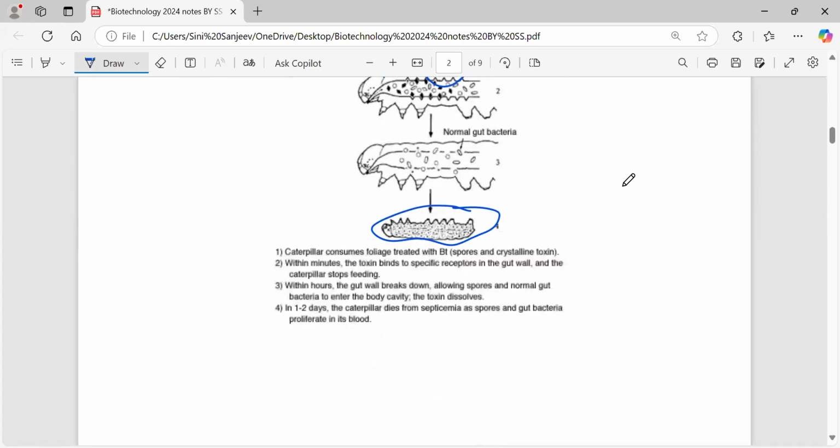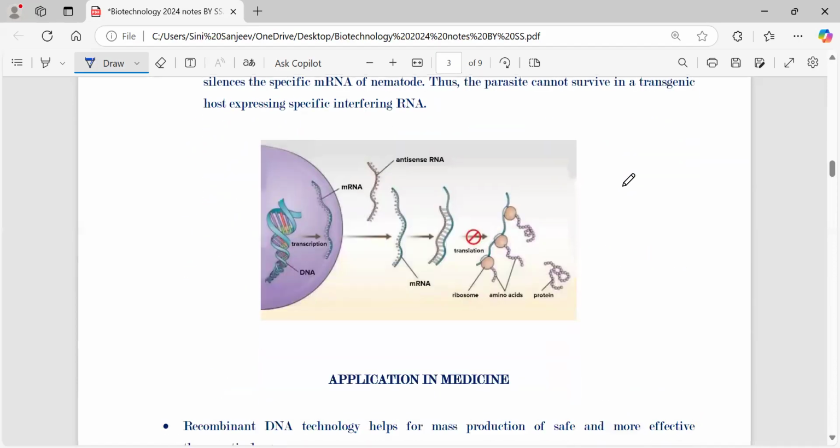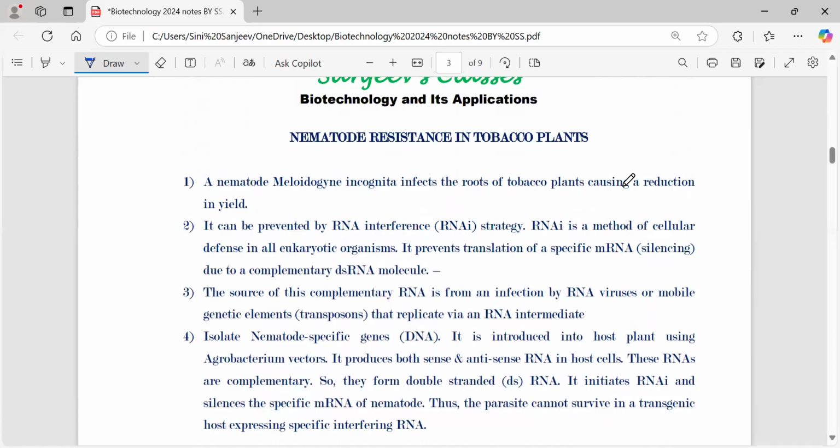Like the second one, which you're going to see over here, is about the tobacco. So in the tobacco, usually we need nematode resistance. We need it in the tobacco because nematodes are found in the roots of the plants. If you see, there will be small nodules. Now, some nodules are very useful. Like if it's a rhizobium, it is very useful in nitrogen fixation or other purposes. But when the nematodes are in large number, ultimately that plant dies. It gets infected with viruses and you won't get anything in return.